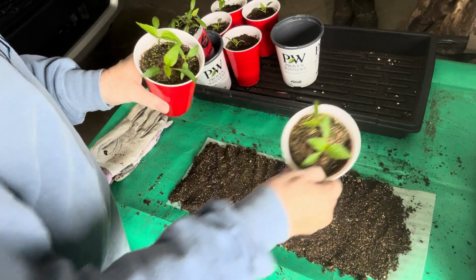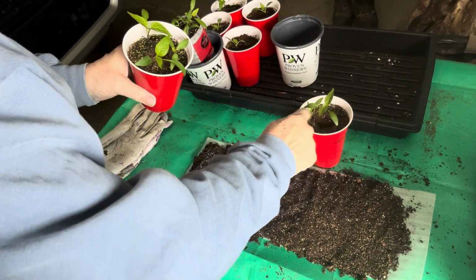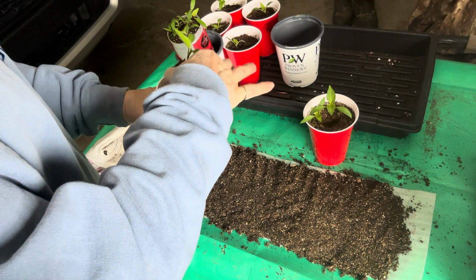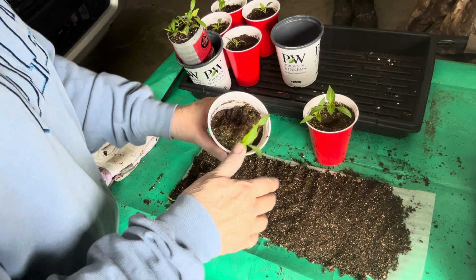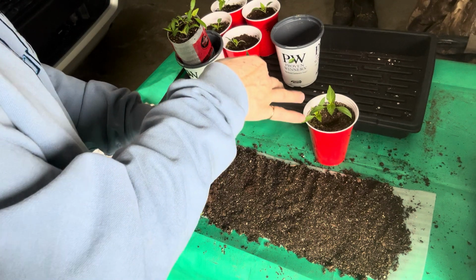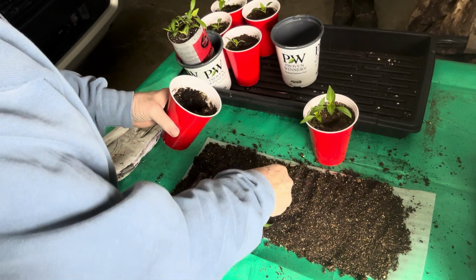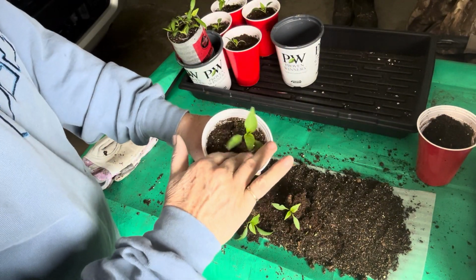Since I have the space, I might take all three of these out of here, just leave one in a solo cup and take out the second one. And that way I'll be putting 4 into the snail, kind of using all the space that I have there, giving me more space on my tray for something else, because I haven't started planting tomatoes yet. And I know I always have way more than I need, and I love trying different types of tomatoes. So if I got more space, then that's just going to really make me want to try more and grow more.